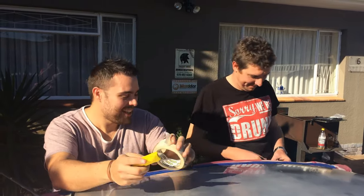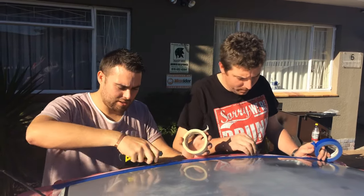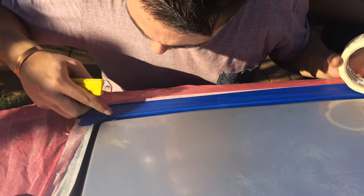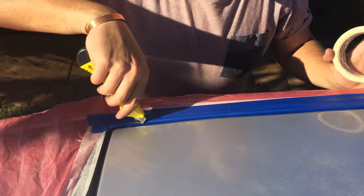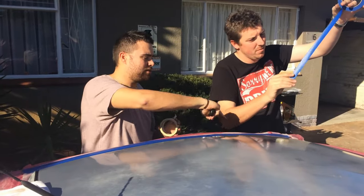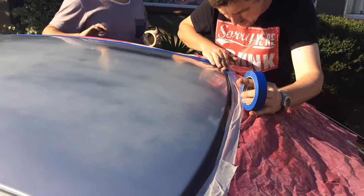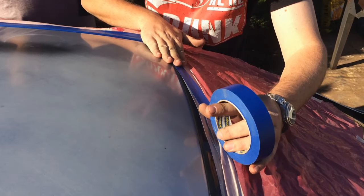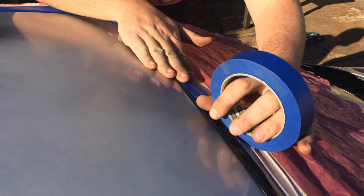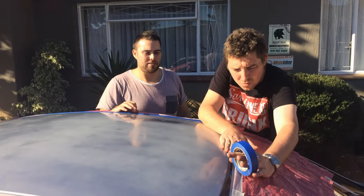So guys, just a tip - it's quite easy to put the tape into the grooves and push it down nicely so you cover everywhere you don't want your paint to go. We've done this side already and we're just going to carry on moving this around. This blue tape is the detailing tape - this is exactly where we're going to let the paint cut off. It's very flexible and very durable, so that's why you're going to use it sparingly exactly where you want the paint to stop.